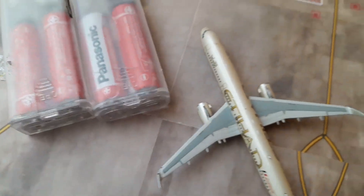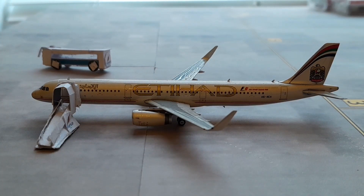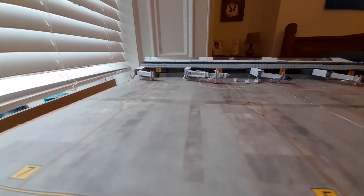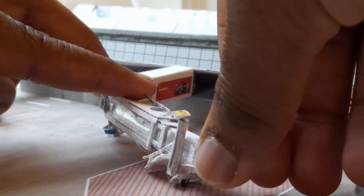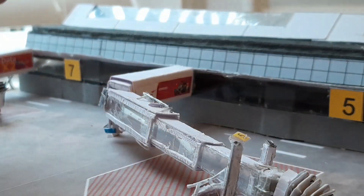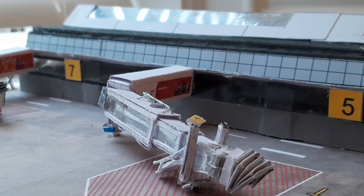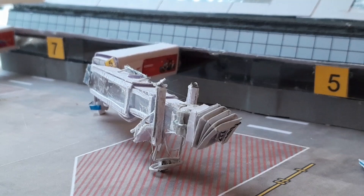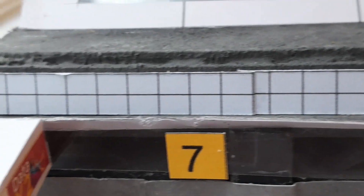The Christmas lights are powered by two AA batteries for each pack, which wasn't bad at all. One of the jet bridges is completely different to the others purely because I spent more time on it. As you can see, you can pull it in and out to adjust the length — it was meant to go from smaller to bigger but I did it bigger to smaller by accident, though it still looks okay. You can also adjust the height — I've heightened it to about halfway so you can accommodate bigger aircraft. I got the clear hard plastic packaging from a salad box, which I used for the windows and for the top as well.